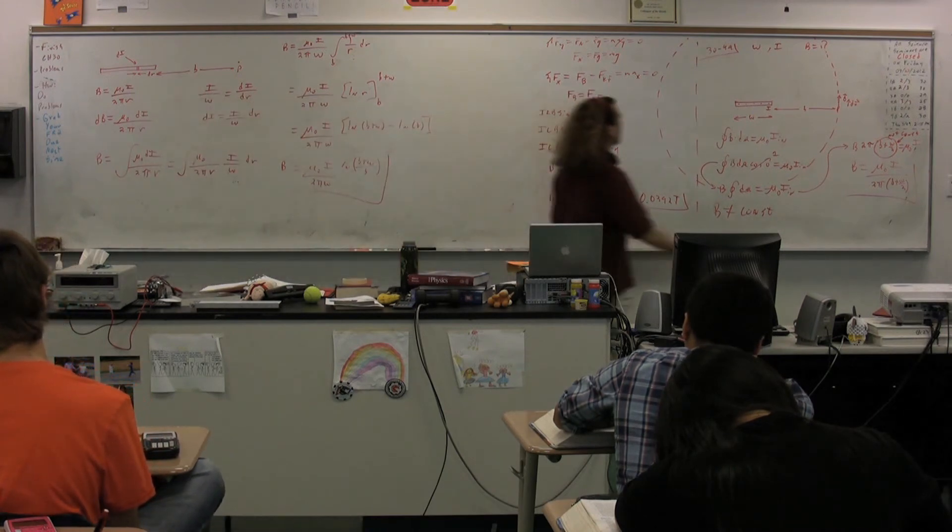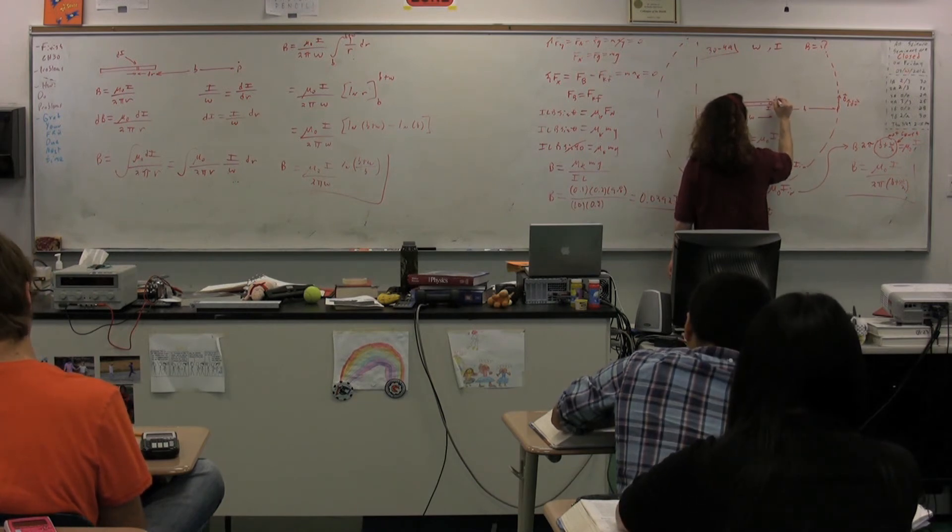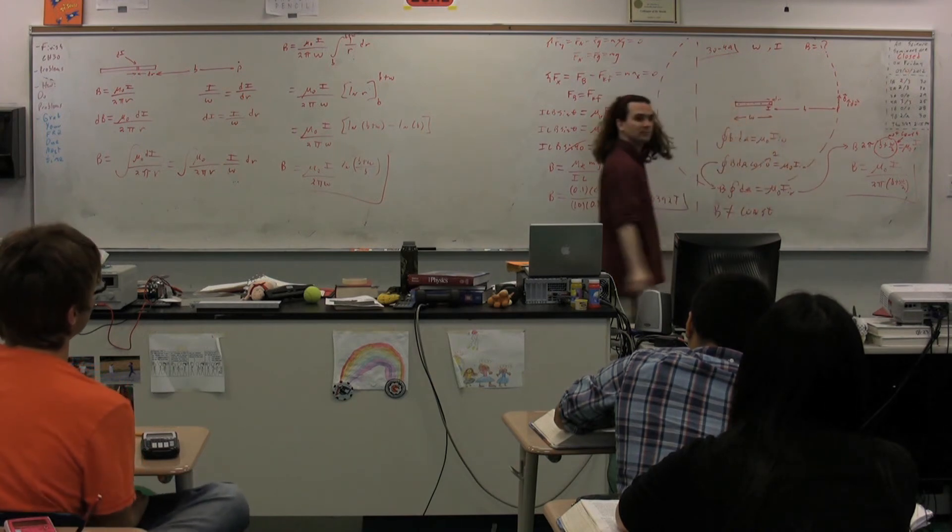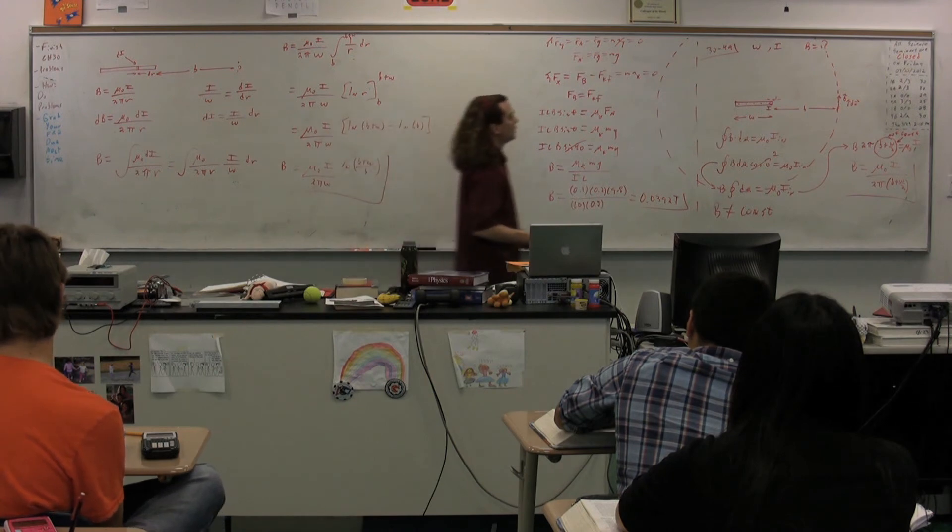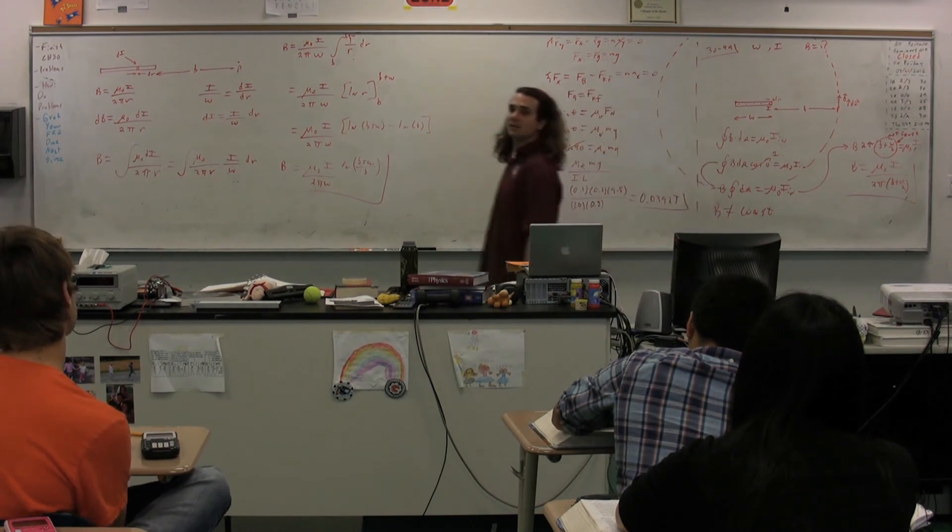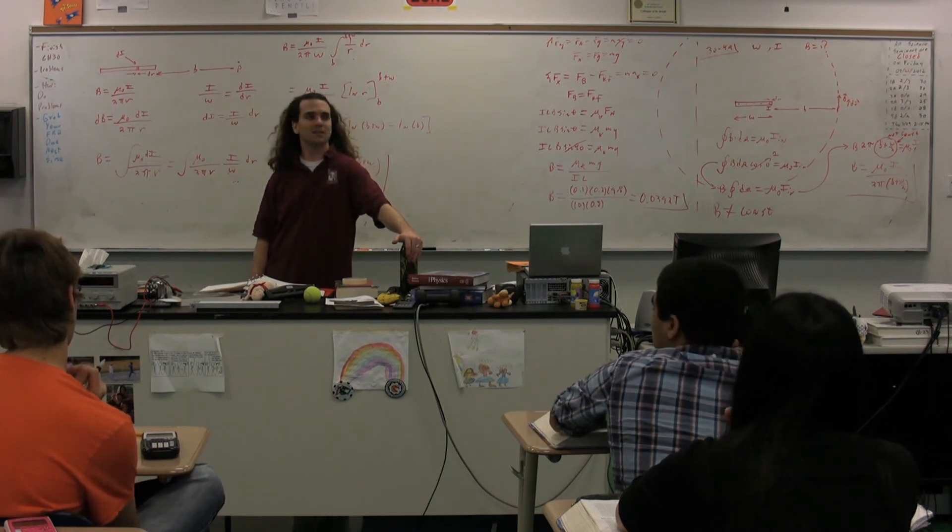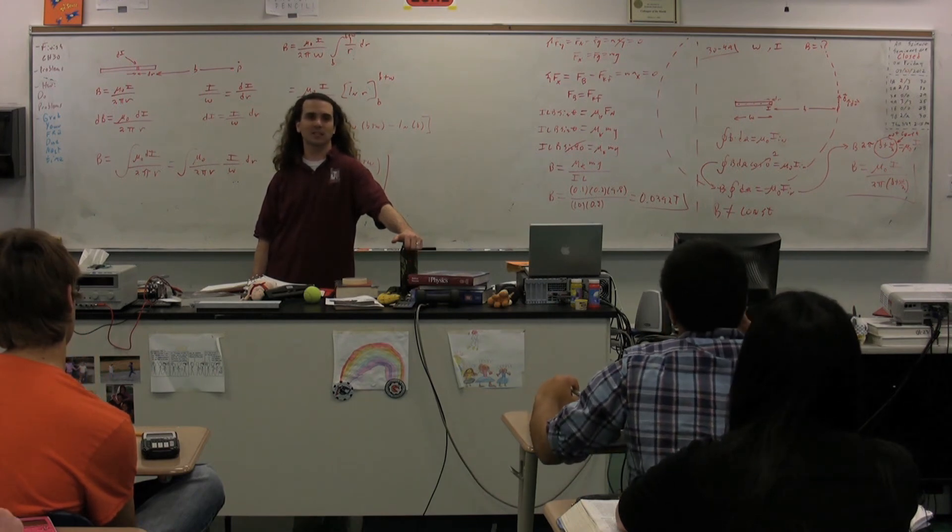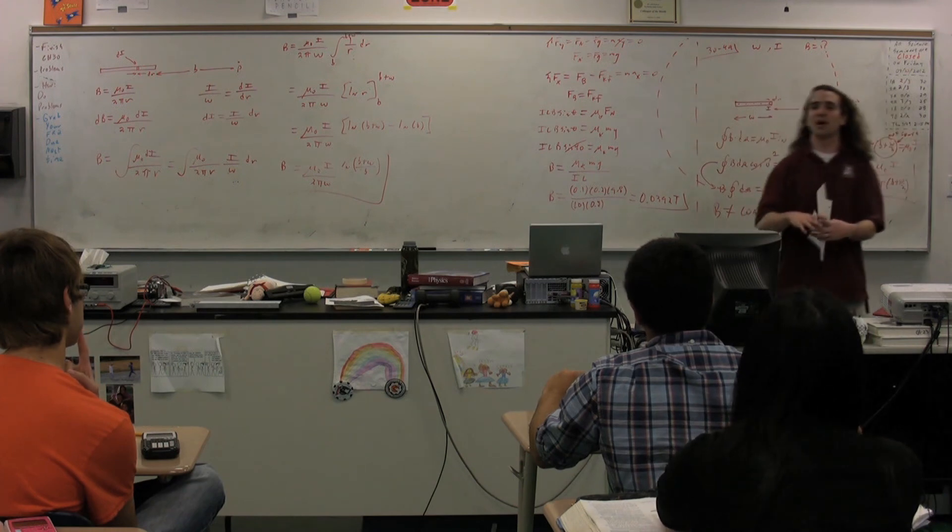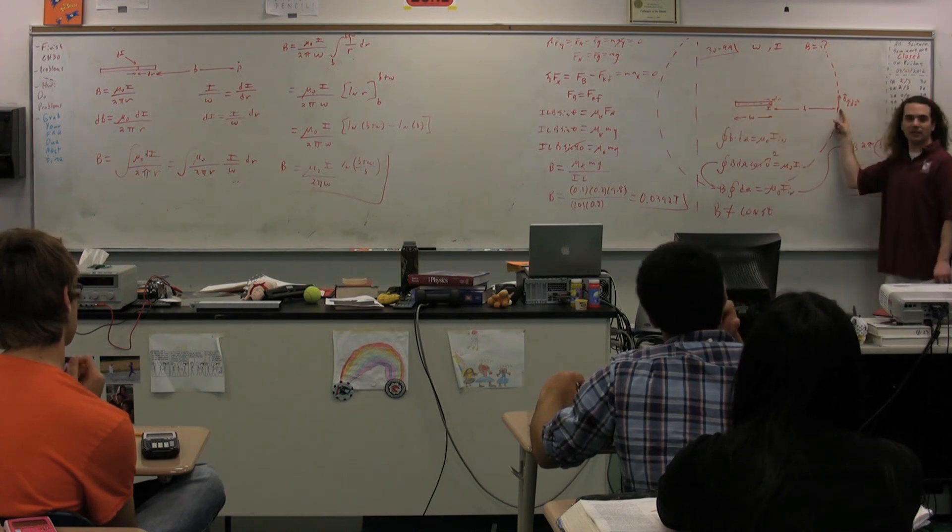So, we're going from, we have, from here, right, this is little dr, right? So, initially, our initial distance is b, and then our final distance is going to be b plus w. Direction of the magnetic field. Point. When you get it, point. I should see a lot of right hands, and a lot of pointing at this point. Thumb points in the direction of the current. Fingers curl in the direction of the magnetic field. That means, at this point, that magnetic field is out.